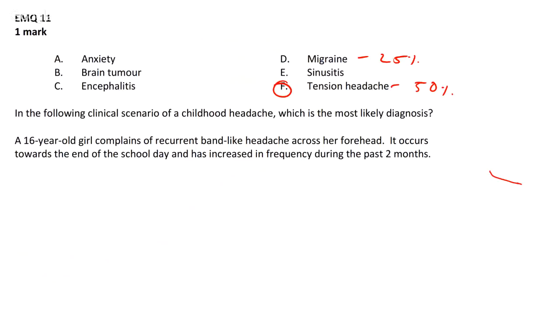Okay. One of them is the fact that a tension headache is not pulsatile. Whereas somebody with a migraine will complain of a pulsing headache. And they'll also have photophobia and phonophobia. They might complain of some neck stiffness. And also with tension headaches, they'll complain of it at the end of the day, which are all features that are present within this question.